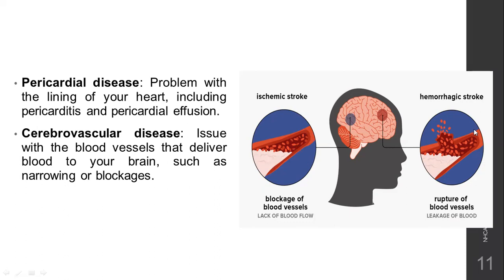Then we have hemorrhagic stroke. Hemorrhagic stroke can take place out of an aneurysm as well. A lot of blood is getting pooled up in the blood vessels, and the blood vessels have lost their elasticity. They do not have the vigor to keep the blood inside. They may burst open, and the blood may bleed outside. That is hemorrhagic stroke, rupture of the blood vessels. Blood vessels may break open because of the lack of elasticity. So these are the two different types of cerebrovascular diseases.